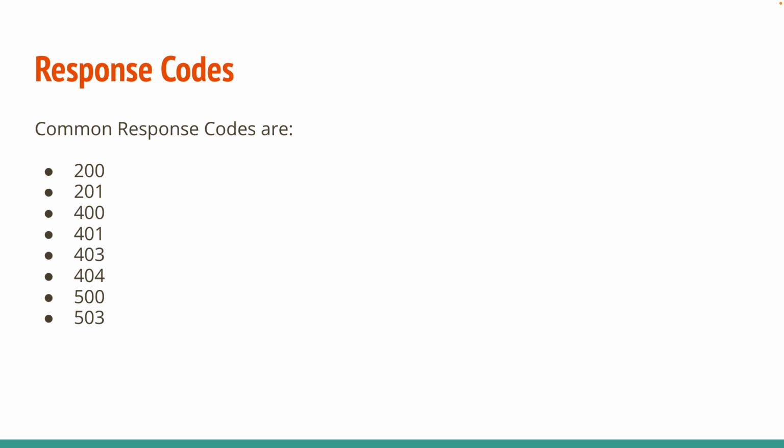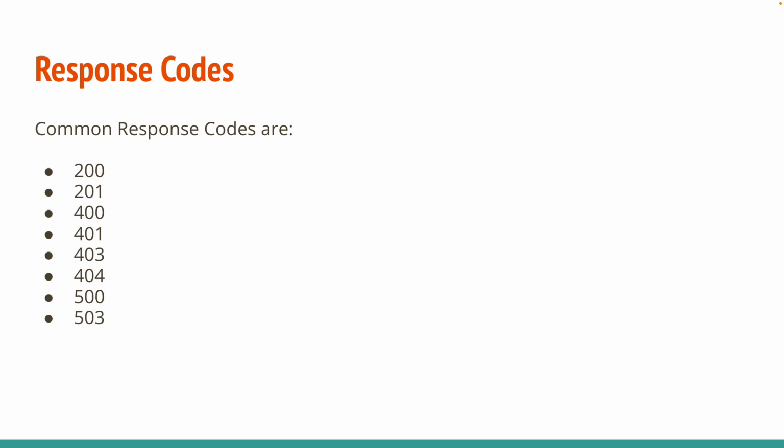Here is a list of response codes that you must know as a beginner. We have 200 for OK. We use it when we want to get something from the system. We have 201. We use it when we created or updated a resource, for example when we create our user or update our user. We have 400. Let's say when creating a user, a field username is required, but it was missing. So we can return a 400 and an error telling the user that this field is required.